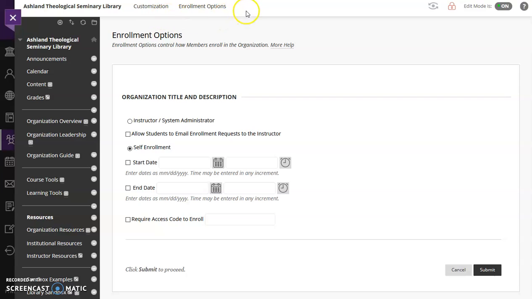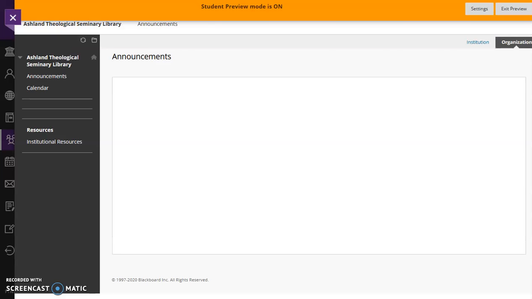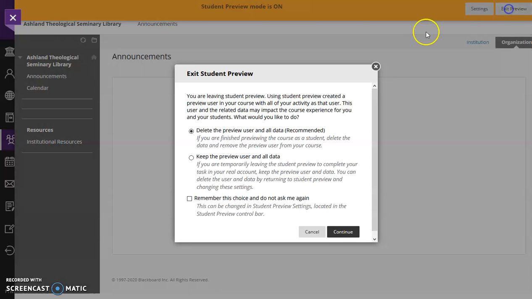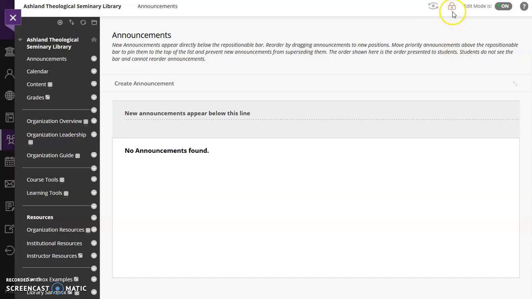A breadcrumb menu is available at the top of the page. Organizations, leaders, and builders have access to additional display tools. They include Student Preview Mode. This provides a view of how students see the organization. Notice that only visible things are viewable. Site availability can be managed. Select to unlock and make it available.